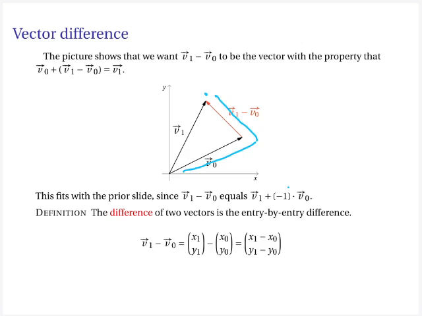That's the geometric picture. The algebraic picture is if you want to subtract two vectors, just subtract their components. Subtract the x's and subtract the y's. So again, there's a sort of slick definition here that nobody's going to raise their hand and ask, why would you do such a crazy thing? But we're only doing it because it fits with what we want to model. So don't lose track between what's behind the definition and how the definition is so easy that a person says, let's keep going, I got this.